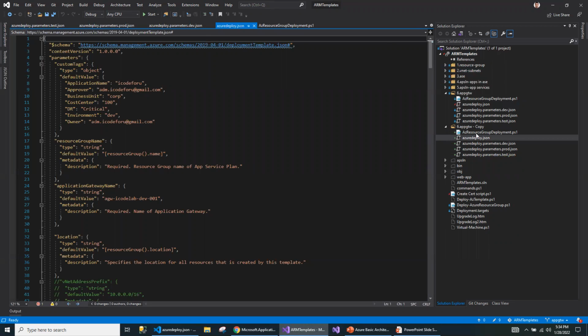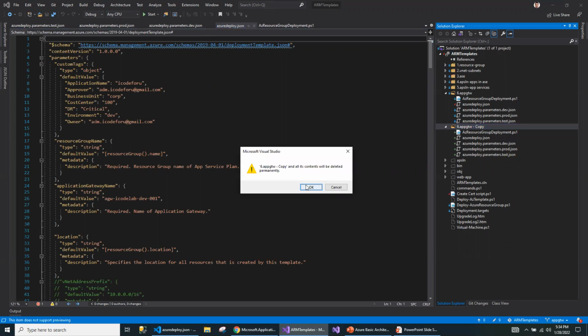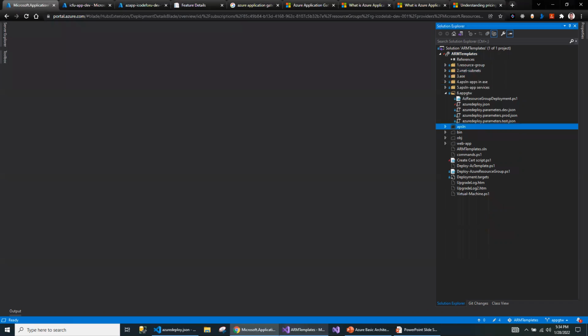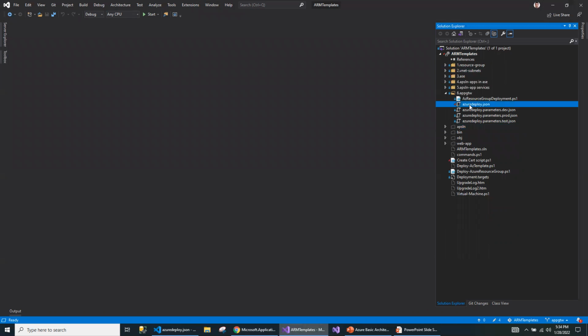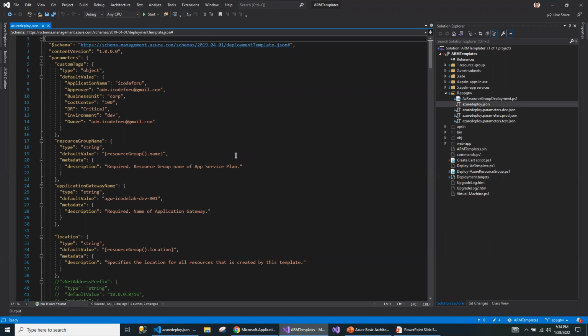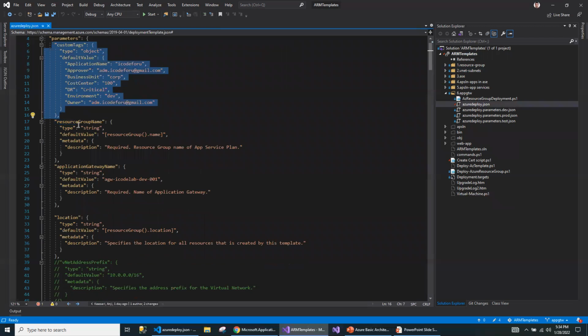So let's go to the template. This is the ARM template. Actually, I just copy pasted, but I'm showing how I created the ARM templates. As usual, I always start with adding all the custom tags in the parameters. And then this is my resource group name, so reading the resource name at runtime. This is the name of the application gateway. This value is the default, but this will go into the ARM templates as the parameter.